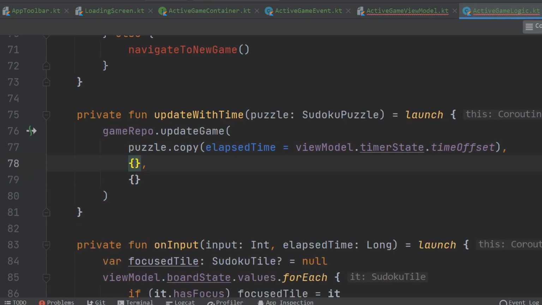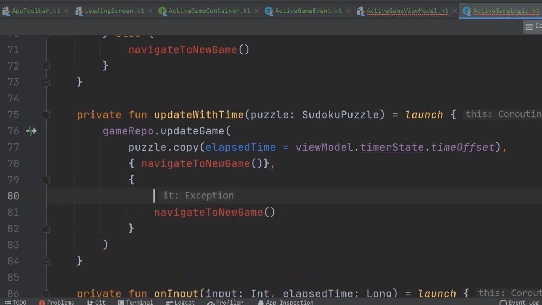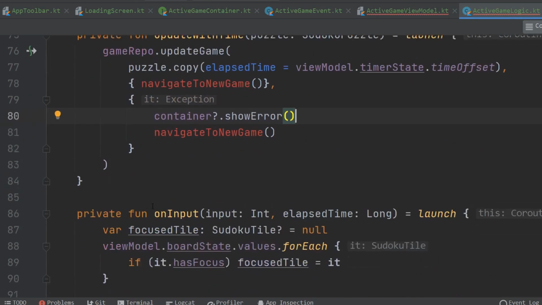Again, we have success and error cases. Hopefully that's pretty clear at this point. Next, we'll implement that function.